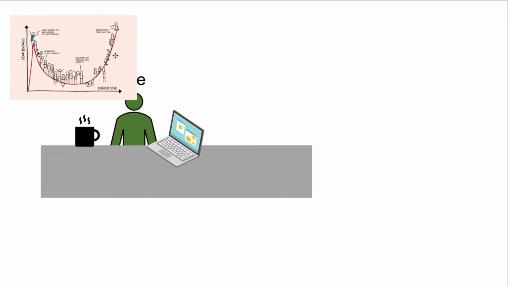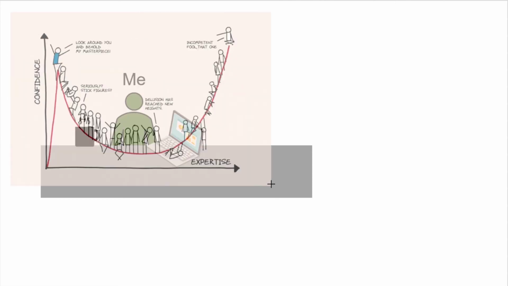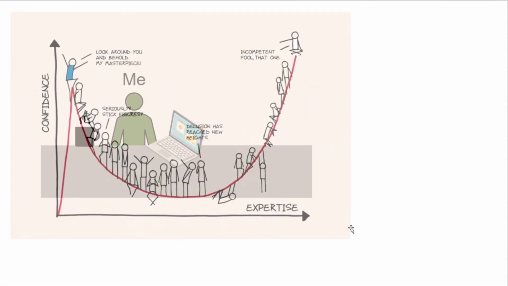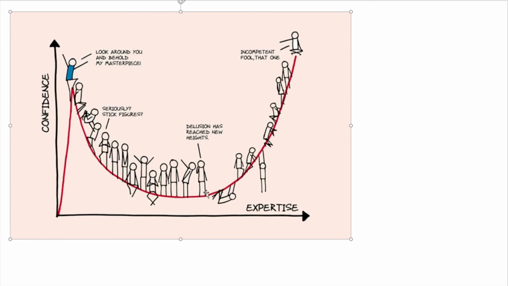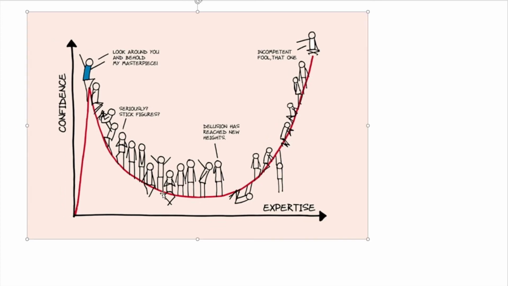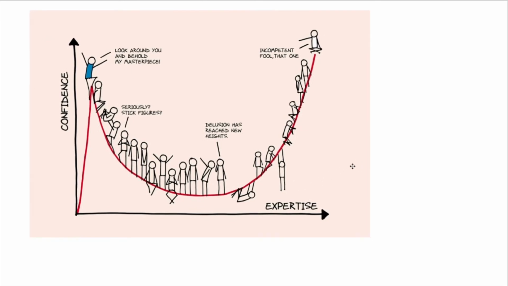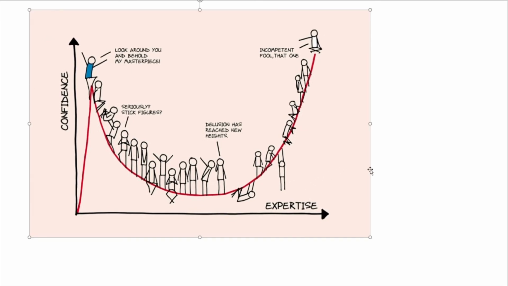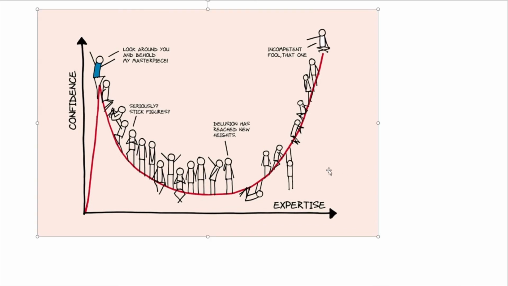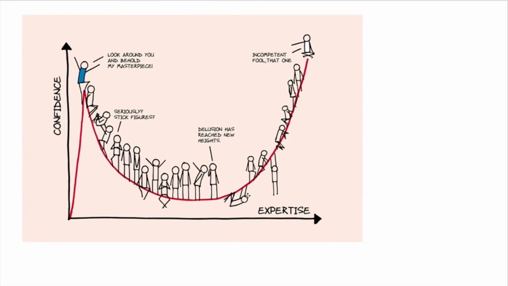So going back to this, you can say that probably now I'm somewhere maybe over here. Personally, I wouldn't know what things I still don't know about VBA. There are still a lot of things that I don't know, and some of them I may not even know that I don't know. So there's still a lot of room for improvement.